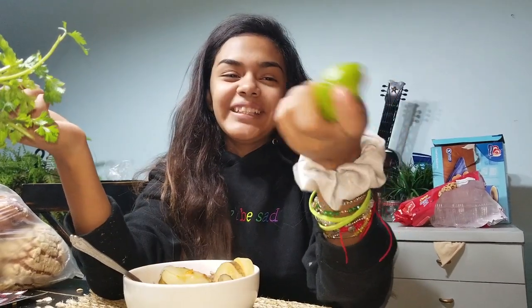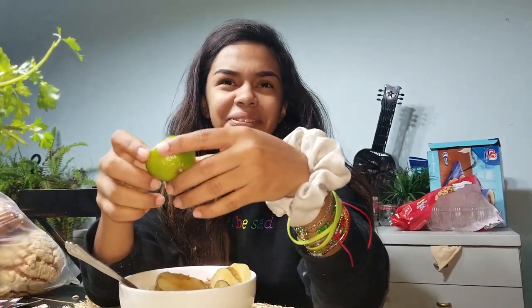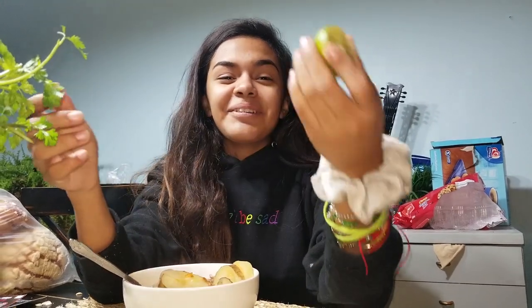And to give your caldo a little bit of something: lime. Not lemon. Lime. The green one. I don't know my vegetables. I mean, it's a vegetable too. I don't know my fruits.